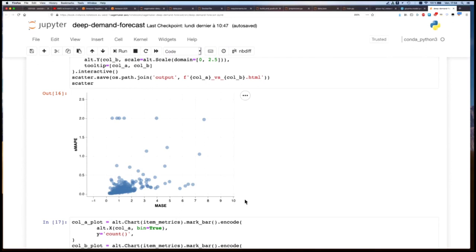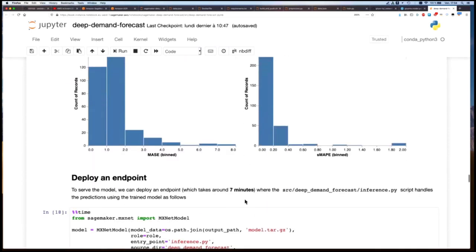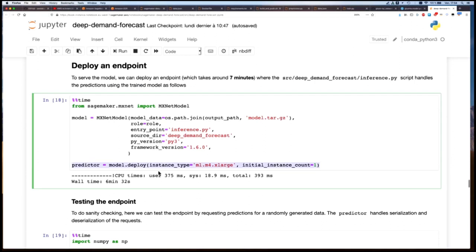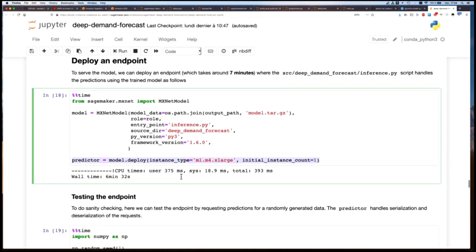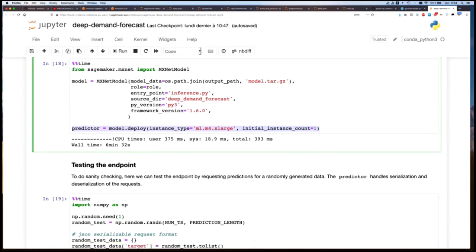There are a few more graphs, but we're going to repeat ourselves. So we can deploy the model just like that, one line of code. There's not much to be said. Deploy, and you get a real-time API, and we'll talk about that in more depth in future episodes. Cool, I think we're pretty much done.